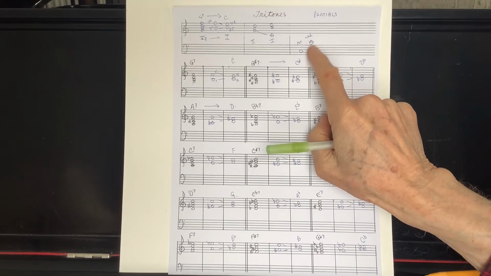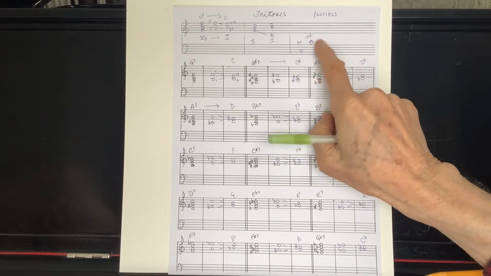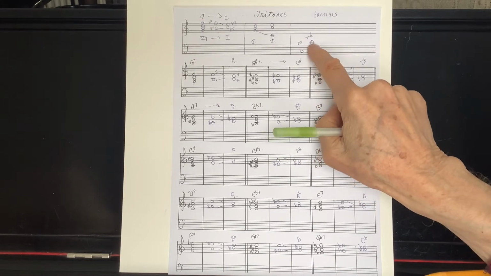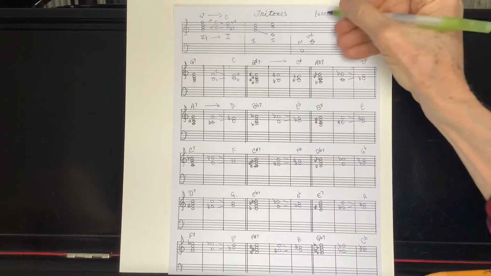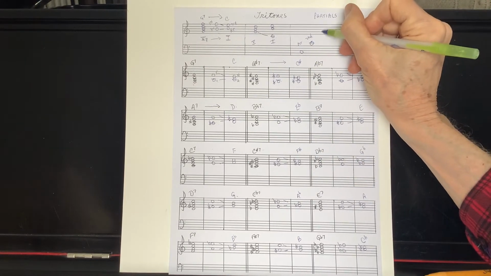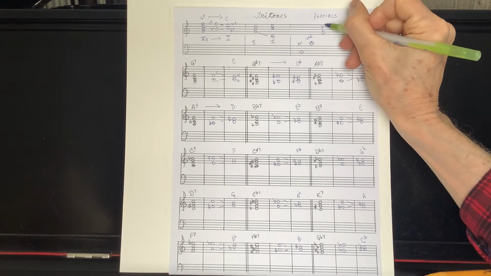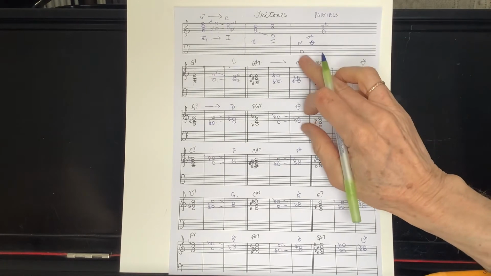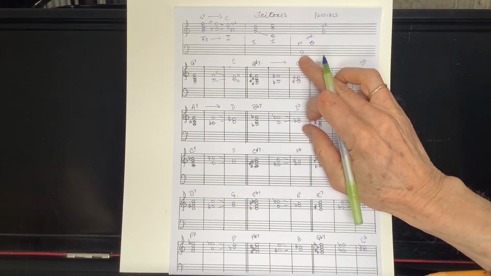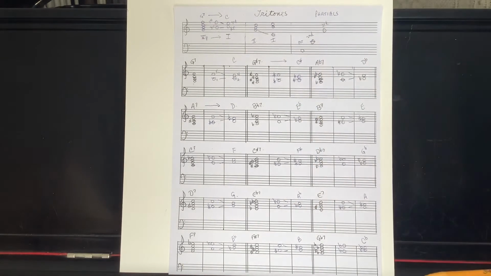The third partial of this C is the G, or the fifth of the scale, the G above this C. So that would be up here. And that's the third partial. So I'm going to hold down the C again. And I'm going to bang this G. Let's see what happens.